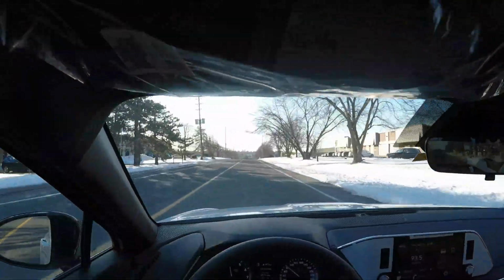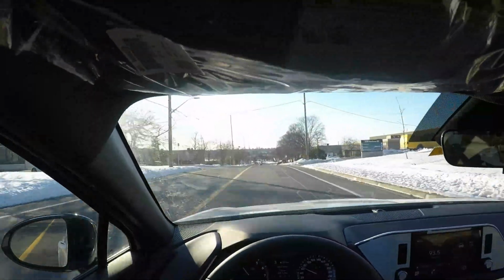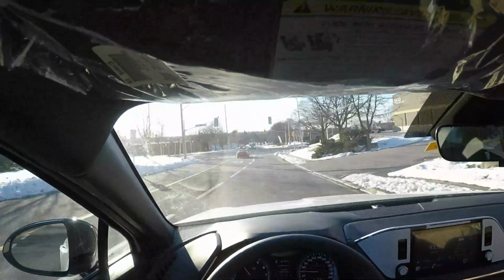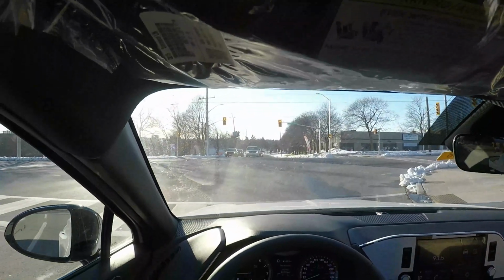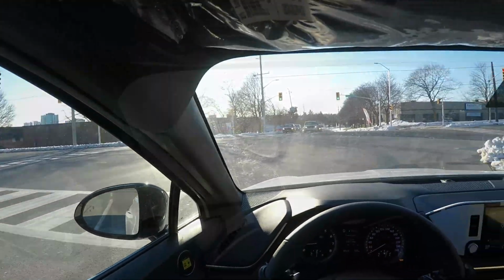A little bit of pull. It's like everything it's got though, you know. It's fine for what it is. Yeah, definitely. It's more than enough for. They didn't have the 2.5 turbo, huh? No, not yet. Well, that one would burn the wheels even more, I think, because they don't come all-wheel drive.